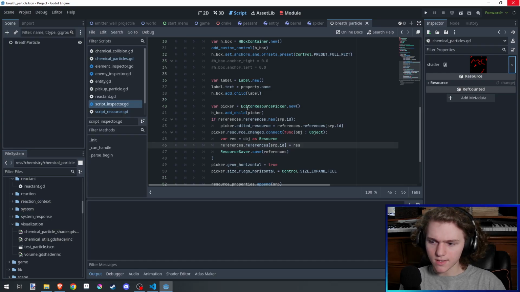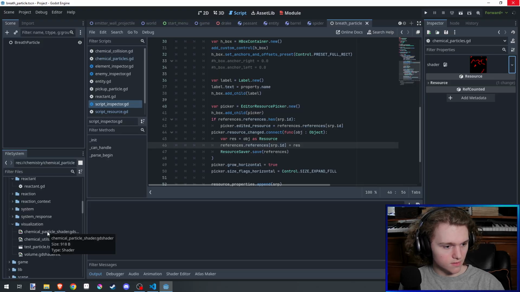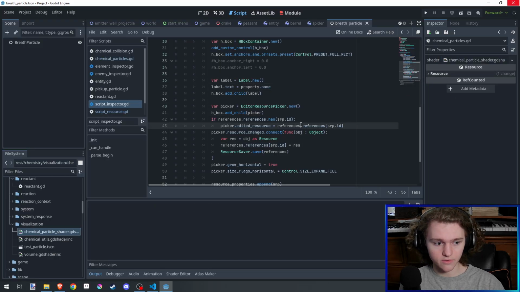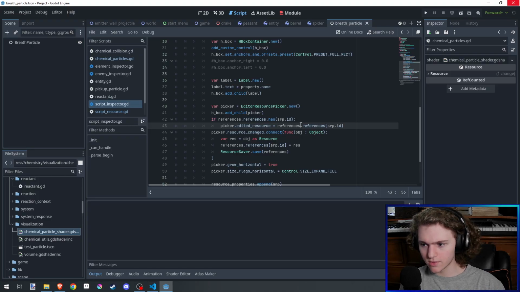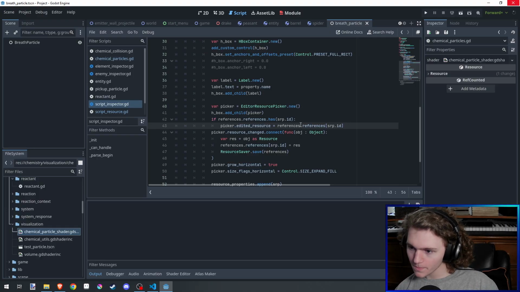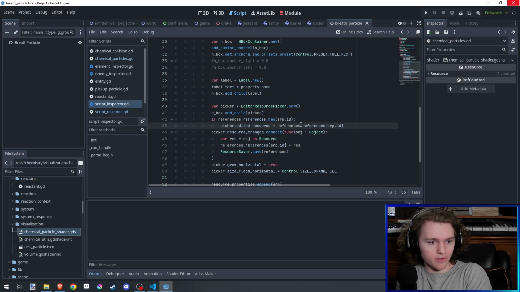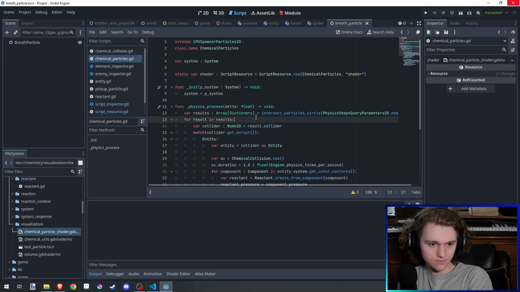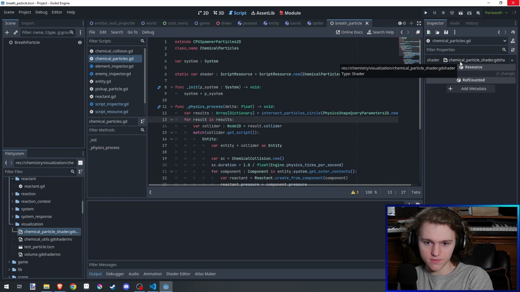Do we want to use... Okay, we do want the actual shader itself, as opposed to the shader material. So we would drag this into our reference. That would become the new reference. And then we can make a shader material using that shader, which I don't think would make the shader recompile. No. And then we should be able to use it at that point. So now we can just apply this shader directly onto one of our particles.